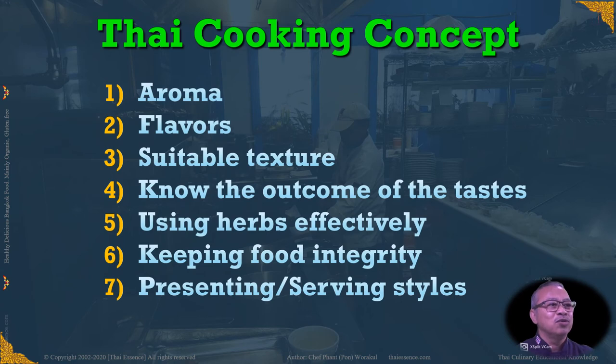And when you cook yourself, use your own style the way you see it. Three colors, opposite and contrast, and then the composition with the plate. I have that section in my real cooking class. So this is the cooking concept. You learned something, I hope.